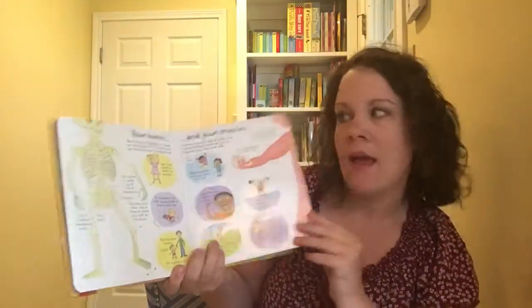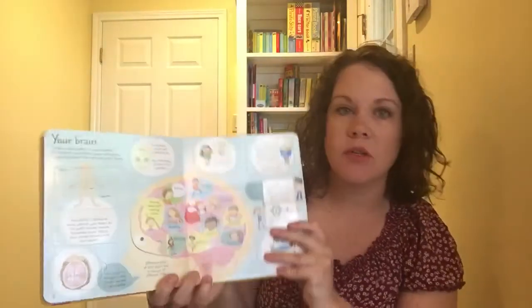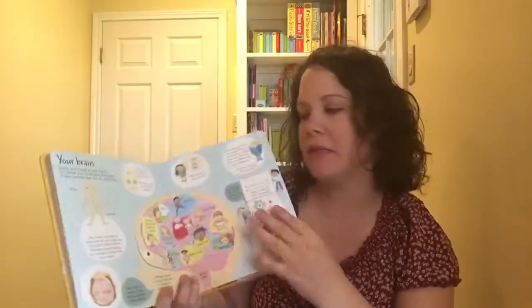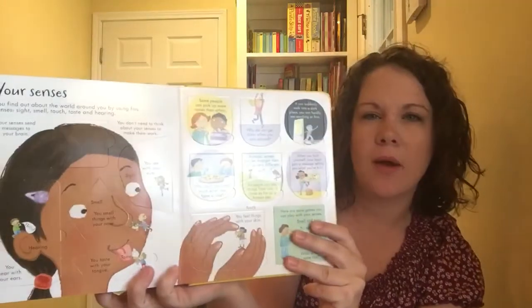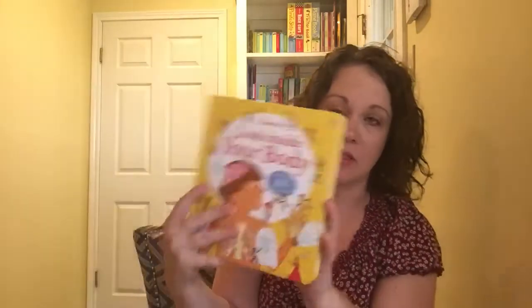It helps them retain the information. And if you're worried about those flaps, remember we have a 50% replacement policy. But our flap books are made so well because the flap is built into the page — you really don't ever have to worry about it accidentally ripping off. You have to be really rough with these. I let my three year old play with this all the time and we have no problems. My three year old loves it.